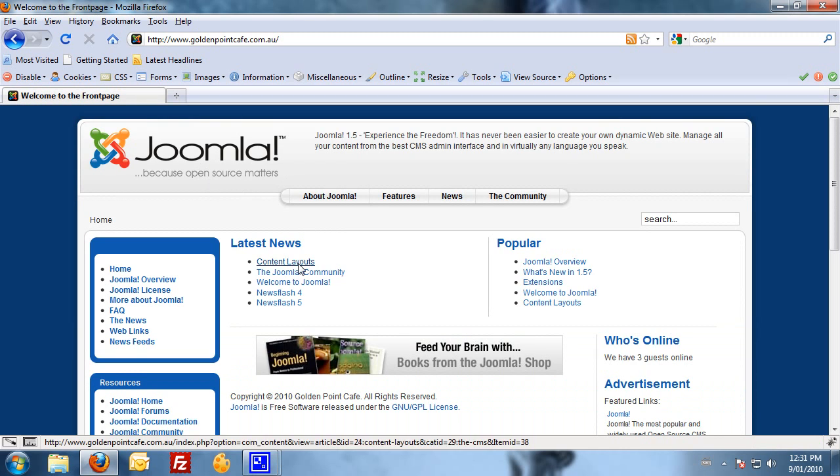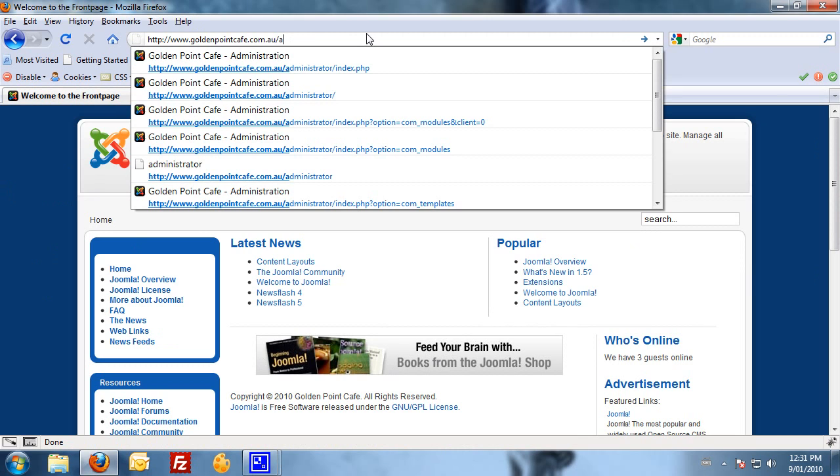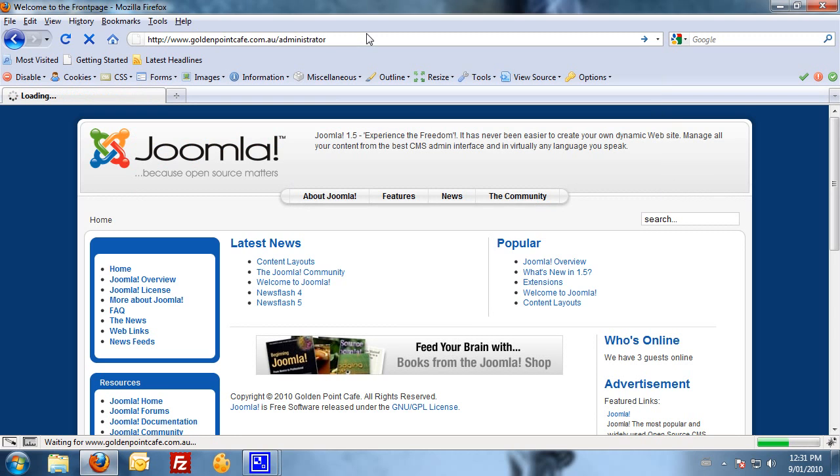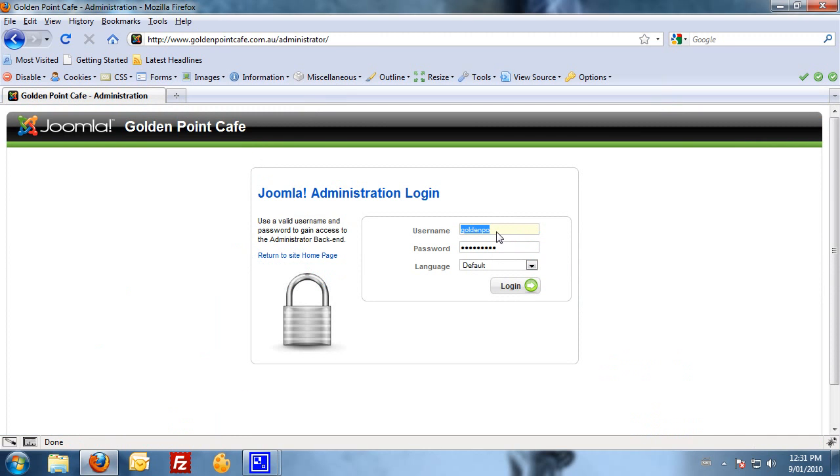Okay, now you'll notice that the website is obviously how we left it last time after we installed Joomla. What we're going to do here is navigate over to our administration backend. So after you've typed in your website address or your domain name and you've got your website up here, what we need to do is type at the end of the string administrator. Okay, and that will take us to our administrator login.